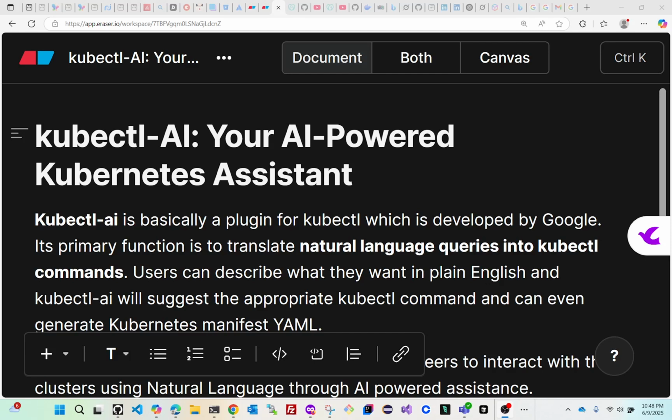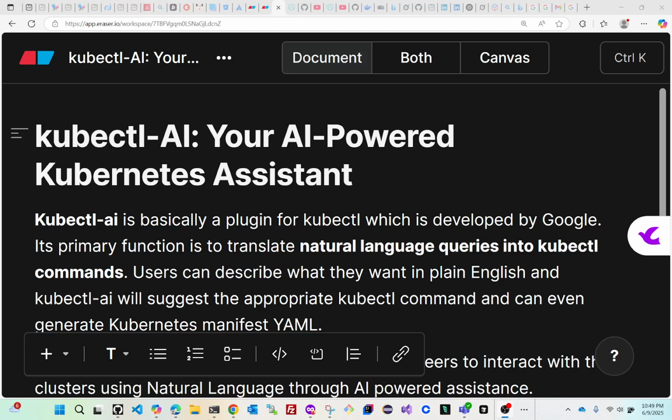Kubectl-AI is essentially a plugin that has been integrated with the kubectl tools that allows a developer or a DevOps engineer or any user for that matter to interact with a Kubernetes cluster using natural language, using natural queries, meaning that you can communicate with your Kubernetes cluster through Kubectl-AI by ordinary language, such as English.